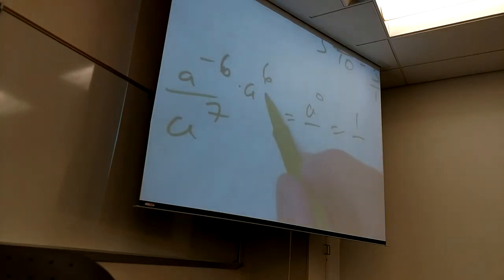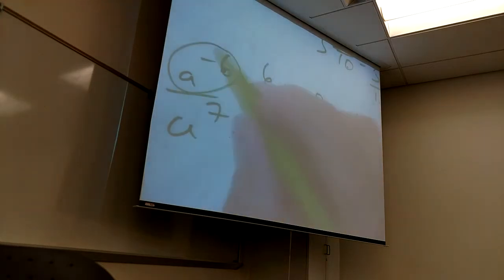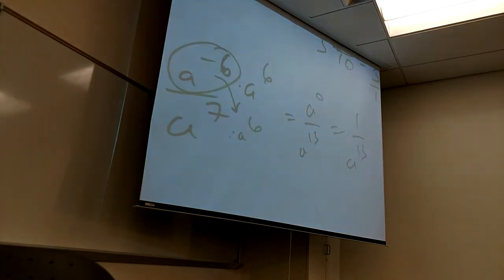Now, if I multiply the top by a to the 6, I better multiply the bottom by a to the 6. That's where the a to the 13th comes from. So the shortcut is just take these and move them down. The rule itself is a shortcut. Negative powers mean flip. That's a shortcut, so I don't have to do all this freaky work. So anything to a negative power, if it's up top, it wants to be down. If it gets down there, it's happy, it's positive. If it's on the bottom, it wants to go up.